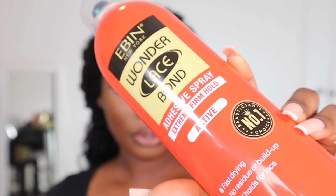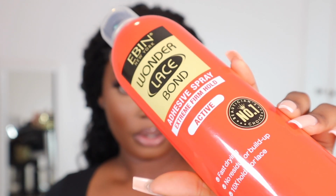And today I'm going to use the Ebin Wonder Lace Bond spray. I've heard so much about this spray, but I've never really used it, so we're going to try it out today and see. You don't have to use this spray specifically. You can use the Bed Head spray, or you can use the Got2b spray if that's what you have at home.